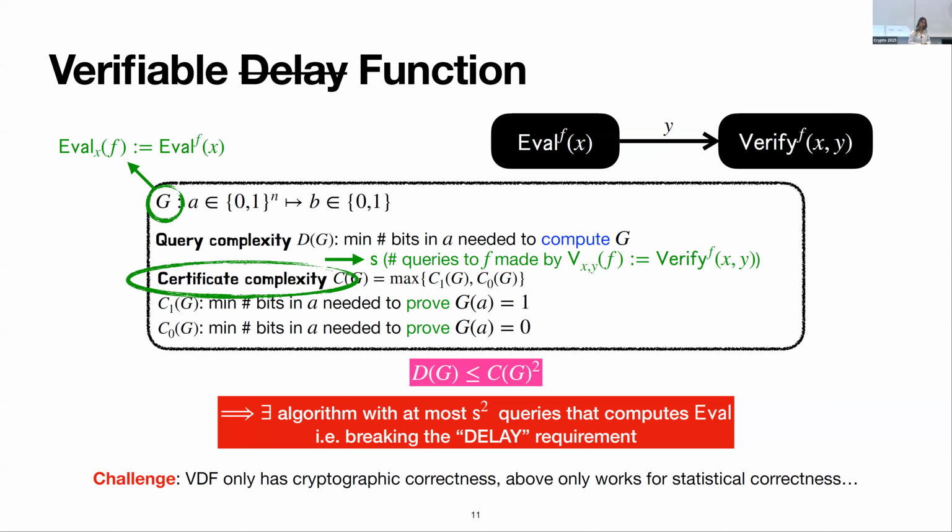Why shouldn't it work? Is there any other oracle model that exists, for example? You can consider an oracle for composite order groups, and probably it should not work because if the assumption is sufficiently strong, we can build verifiable delay functions. So there should exist oracles relative to which our proof technique does not work. It's kind of necessary for the oracle function, this F, to be at least efficiently samplable.